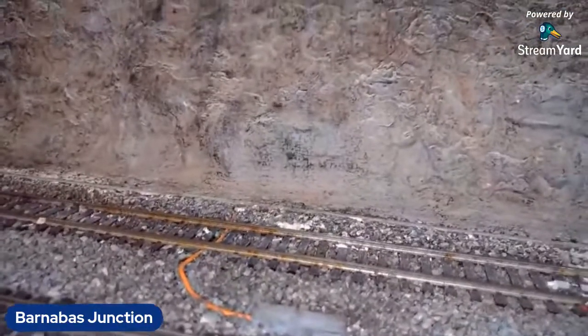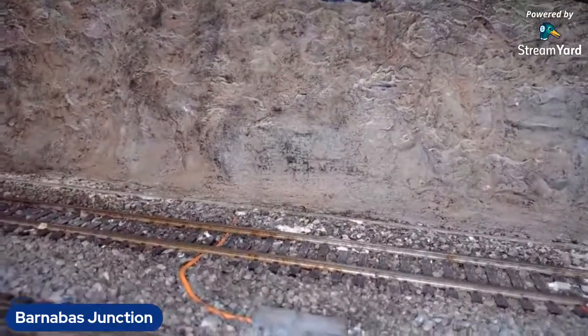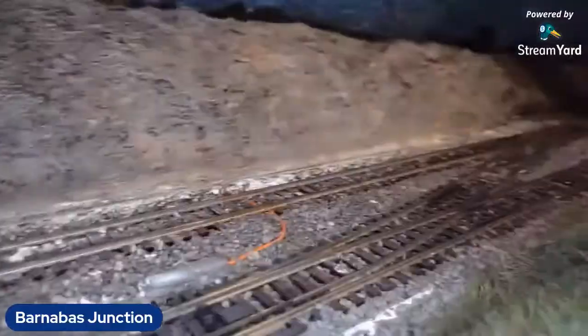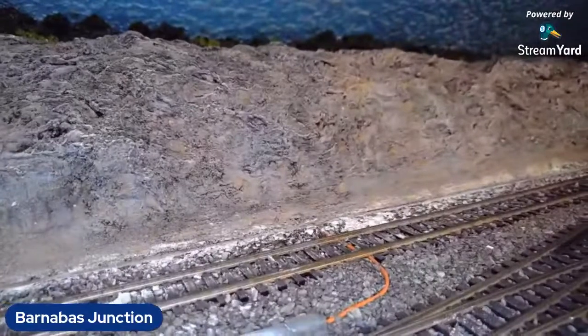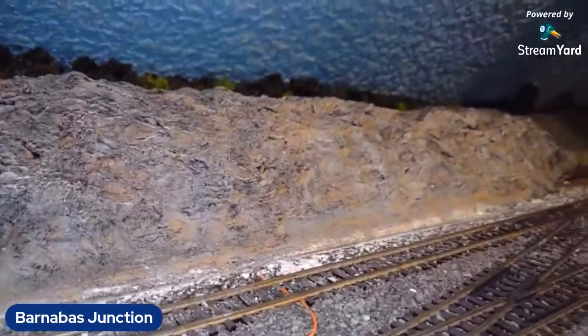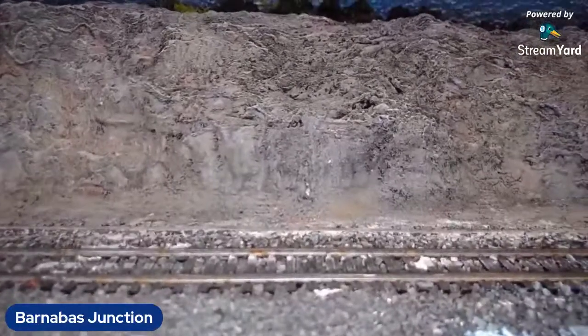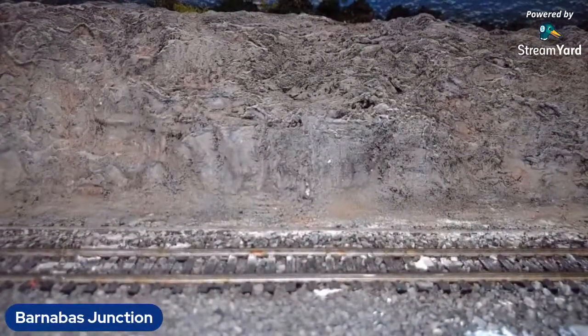And there is another bit there as well where it's flat, so it looks like it's been carved out from the rock face. So if I point it down there, you can see it. It does look like the rock face has been cut away for the railway to come in.